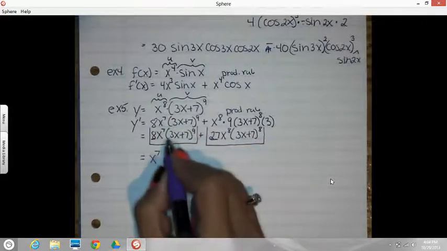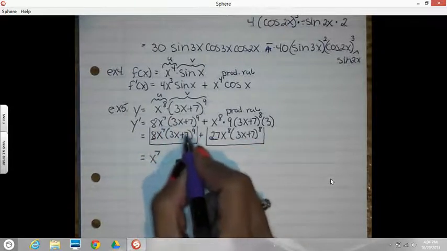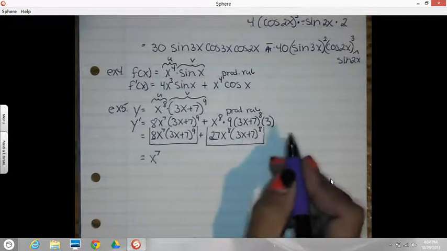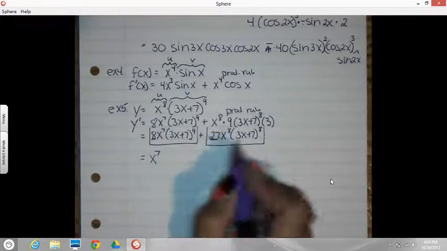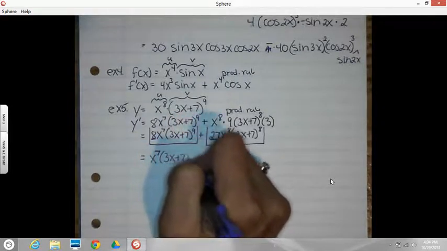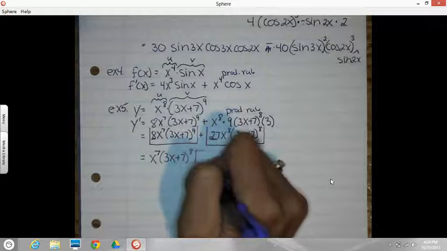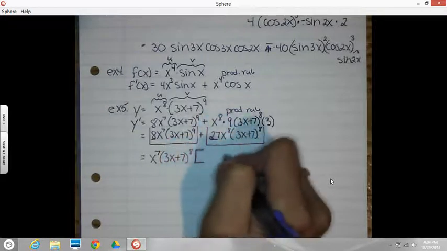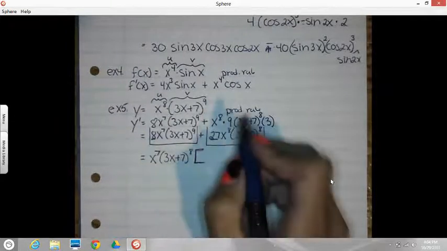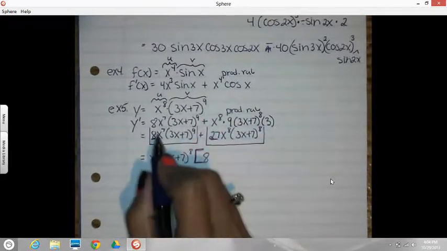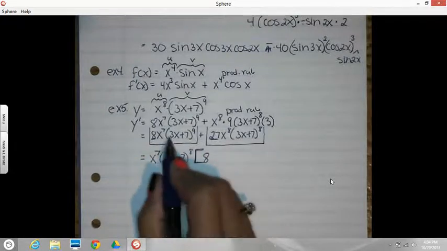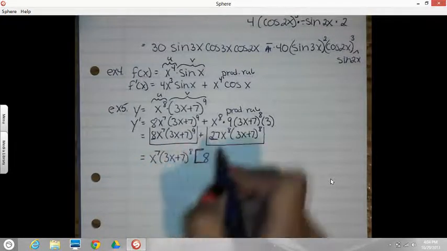And now I've got this quantity, this 3x plus 7. I've got 9 of those in this basket, 8 of them here. So the most I can take from both baskets is 8. Now you put your square brackets to say this is what's left in my basket now. I still have an 8 left in this basket. X to the 7th, I took all of them out there, so there's none of those left in the basket. I had 9 of these, but I took 8 out, so there's 1 of these left.